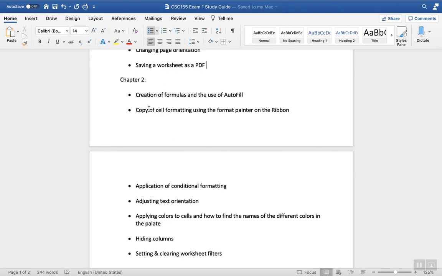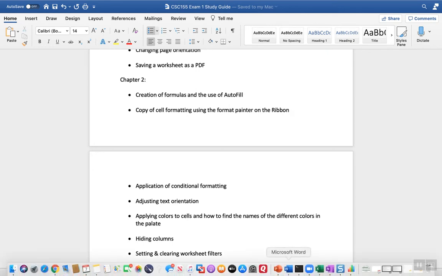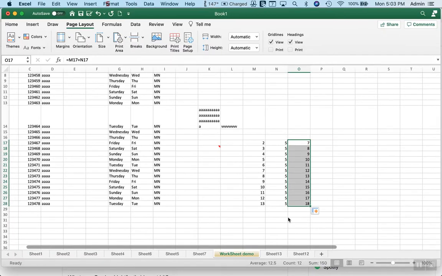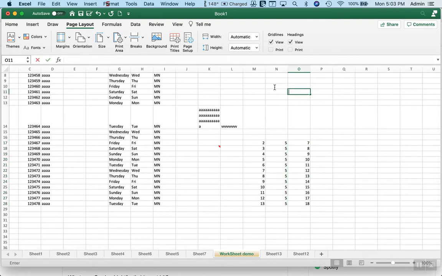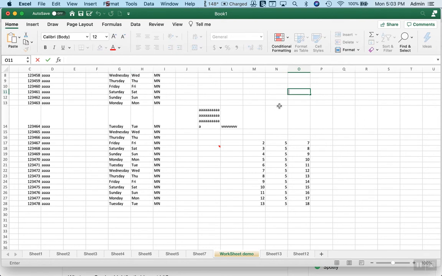We can do cell formatting using the format painter, and that was what we had shown before. If I take a cell here on our home tab and do a bunch of formatting to it, we'll put a number in, we'll put a couple of letters in here.